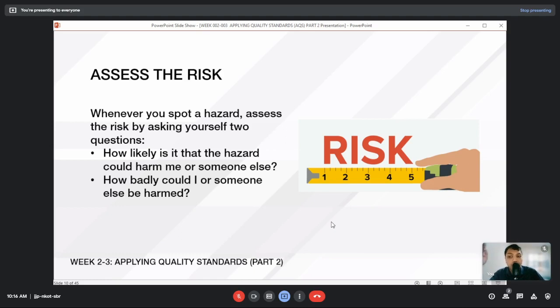O pangalawa, how badly could someone else be harmed? Pagka nangyari to, ano yung worst case scenario? Tinitignan natin palagi yon. Kapag nakita na natin, kung sa tingin nyo talagang hindi na kaya i-handle, yun yung sinasabi ko na we have an assistance for that, diba? The people who are expert when it comes to this, pagre-remedy or pagta-troubleshoot or paggagawa ng paraan para maayos.